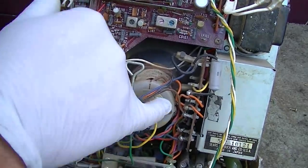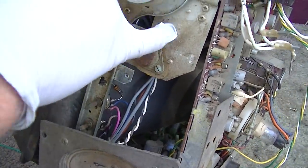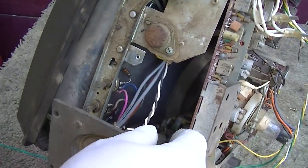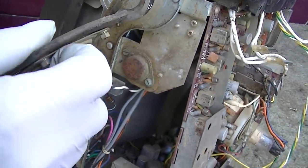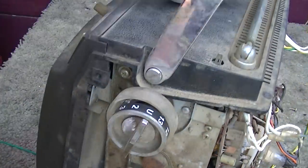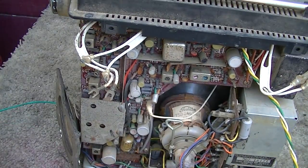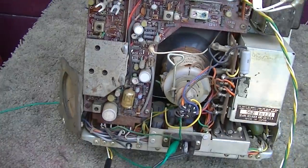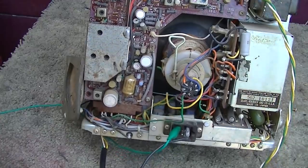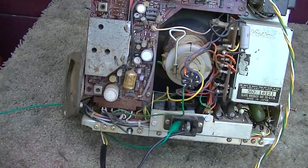Then we got some stray capacitors. We got one there. And I know there's a couple back behind the power supply regulator transistor. But yeah, there's just a ton of them. You can see them down in there. There's just layers of them. So anyway, we're going to get to recapping. It's just going to be a bulk recap. I might test the capacitors one at a time. I'm going to watch my work very carefully to make sure I get the right value and I get the positive and negative in correctly.